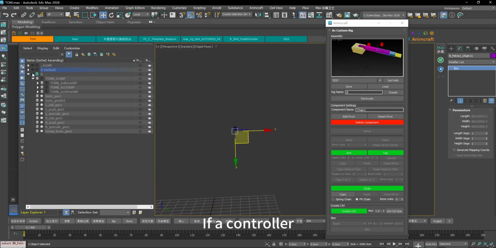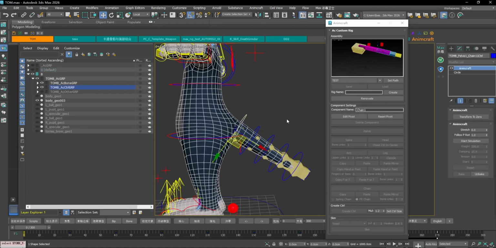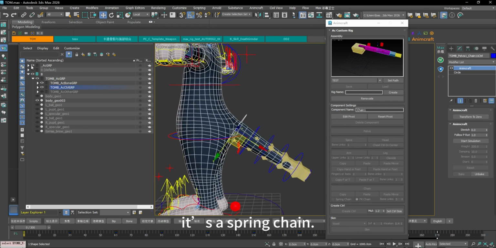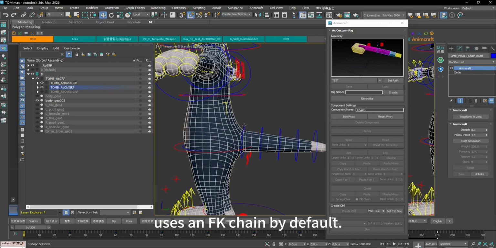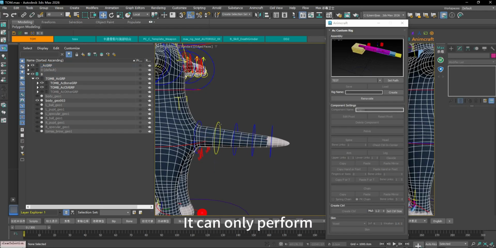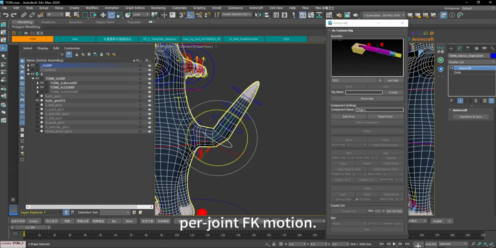If a controller has these attributes, it's a spring chain. This character uses an FK chain by default. It can only perform per joint FK motion.